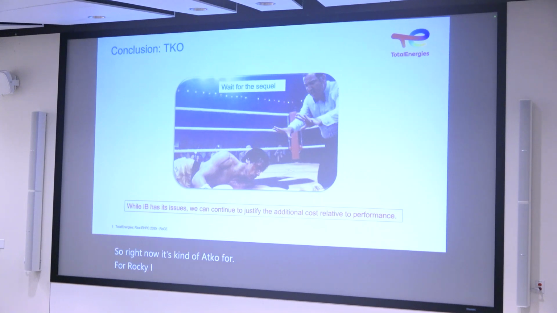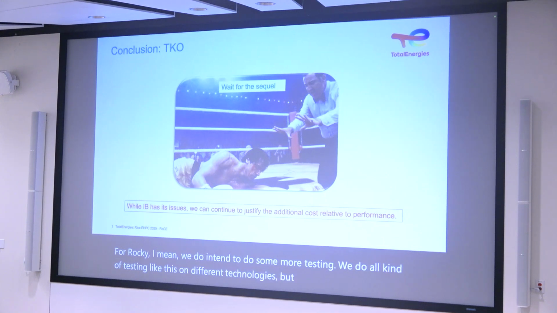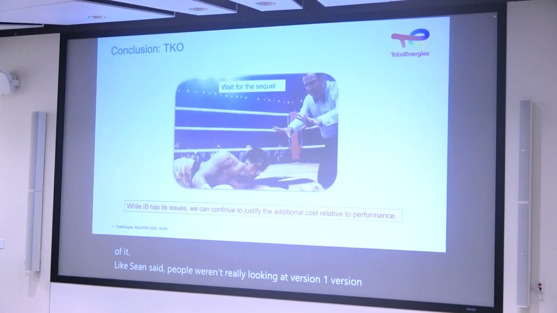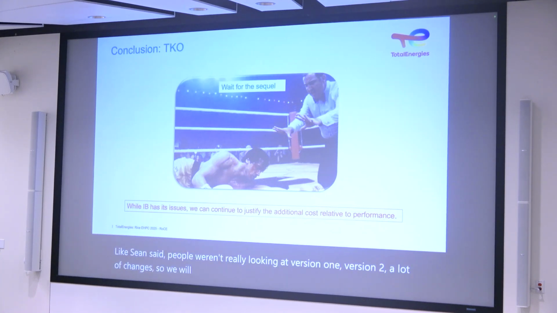We do intend to do some more testing. We do this kind of testing on different technologies, and we want to keep track of it. Like Sean said, people weren't really looking at version 1, and version 2 has a lot of changes. So we will track these technologies because we also want to see options on the market so we're not locked into supply chain constraints on InfiniBand.